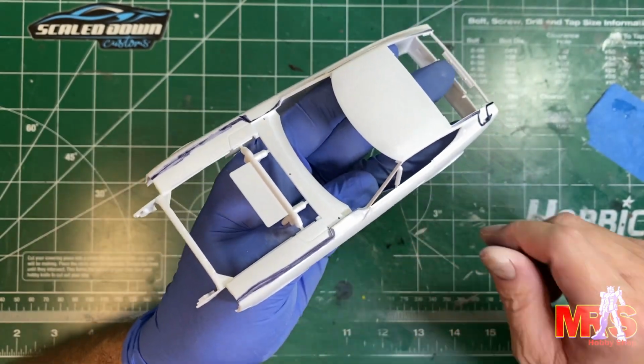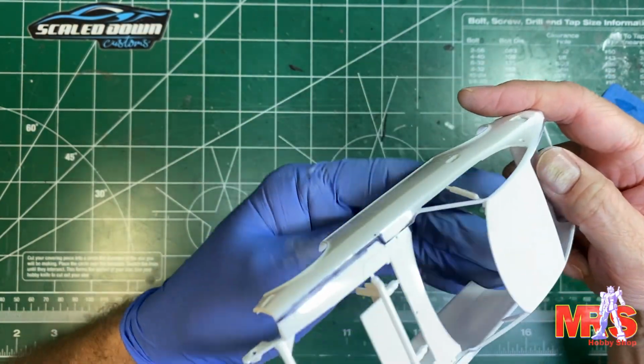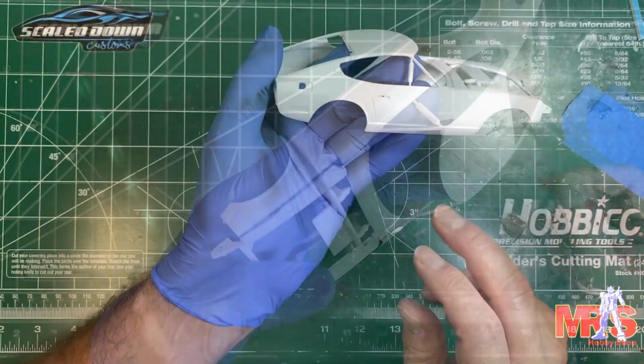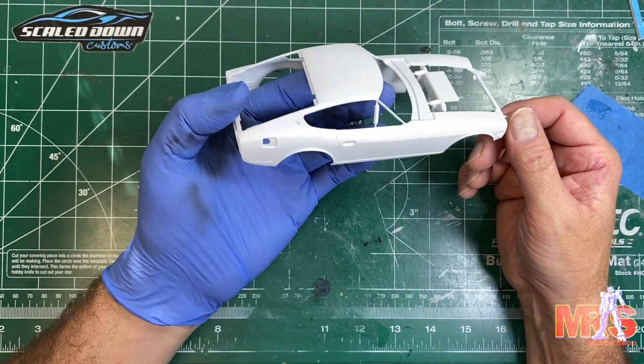Because these A-pillars are so small, I'm going to leave the mold supports in there, especially while I'm sanding the body down before I take those out, just to give me a little bit more support for the roof. All right, so I got my panel lines scribed a little deeper and the body sanded down with some 600 grit sanding sponge from Tamiya.